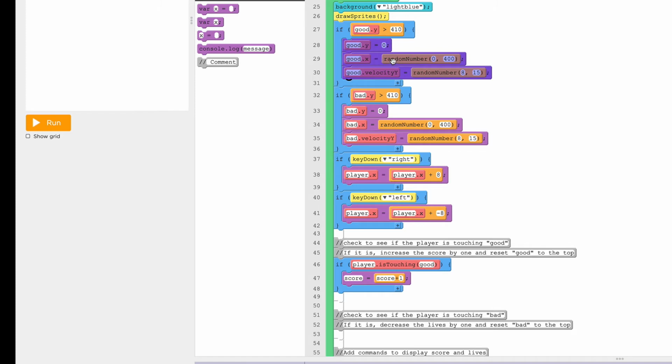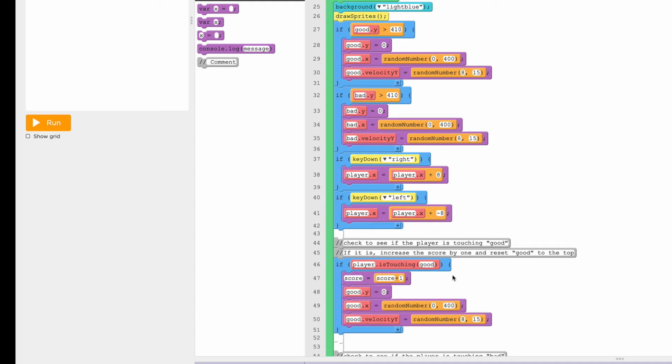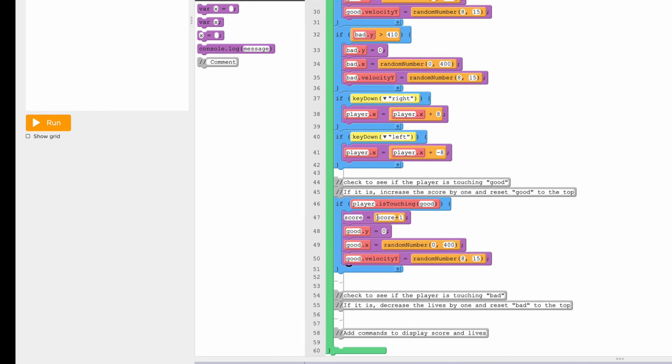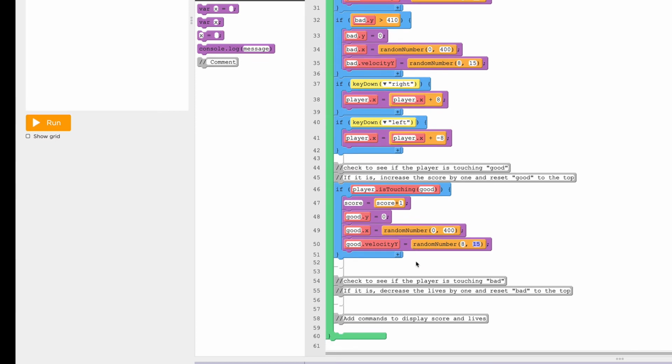And I'm going to copy, Control C. And then I'll just make sure my little black cursor is sitting down here, and I'll paste it. I think that saves a little time, doesn't it? So I just increased my score by 1, and I reset the green dot back up to the top, and I gave it its velocity so it'll fall again. And you notice that the velocity I gave it is a random number, right? So sometimes they fall fast and sometimes they fall slower, and you can play with those numbers if you want to. All right, so let's proceed on.